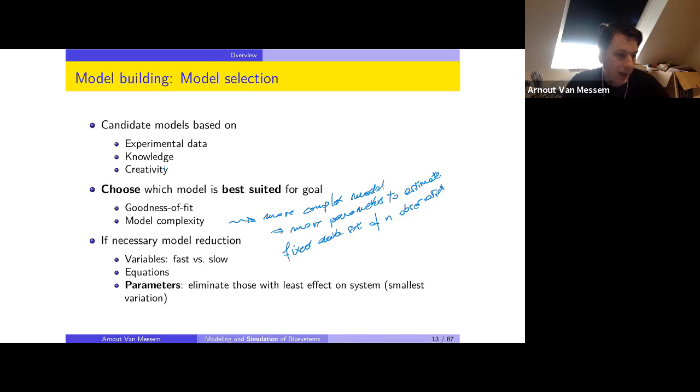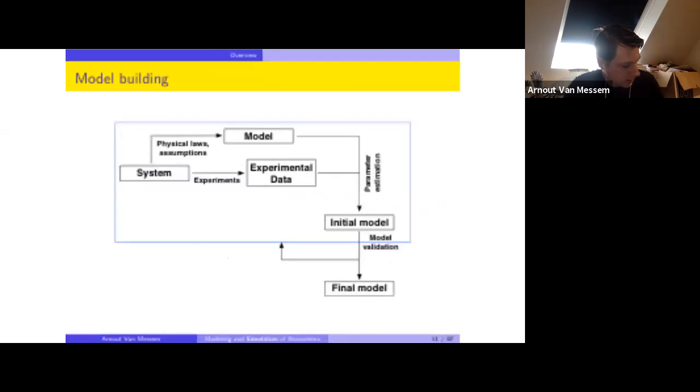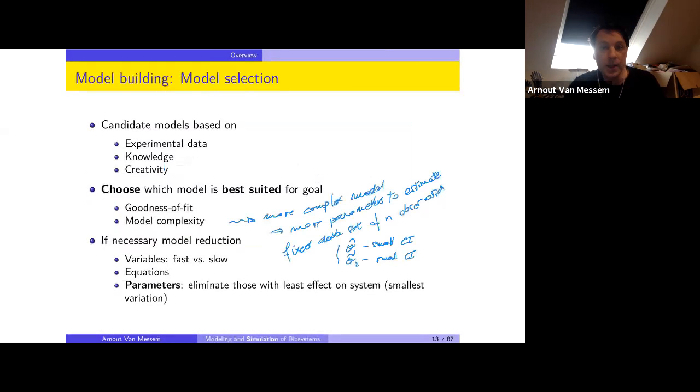But in a very simple model, you will have very few parameters to estimate. And then each of those estimates will be very accurate or can be very accurate. So you will get an estimate for parameter theta 1, for example. And an accurate estimate here will mean that it has a small confidence interval for this parameter. Theta 2 with also a small confidence interval. If I have a more complex model, then I would have theta 1, theta 2, up to, for example, theta 10, which I have to estimate.